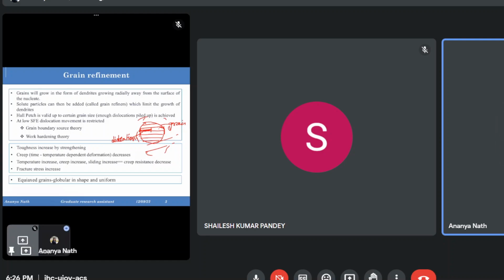grain, because when it reaches the grain boundary, you can ask questions like, even if it reaches the grain boundary, it will cross the grain boundary, it will go in the next grain, and there it can move. But at the same time, grain boundaries are the high energy zone. For dislocations to move very easily inside grain, it needs lot more energy to overcome that barrier. So it will preferably move inside one grain, like grain specific dislocations. So for that, the distance traveled by the dislocation will be proportional to the size of the grains.